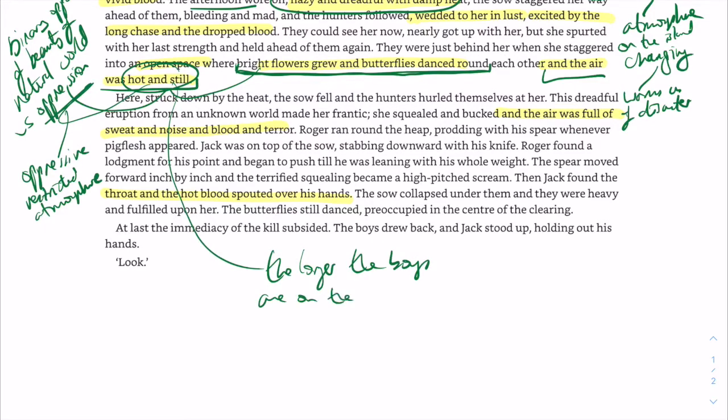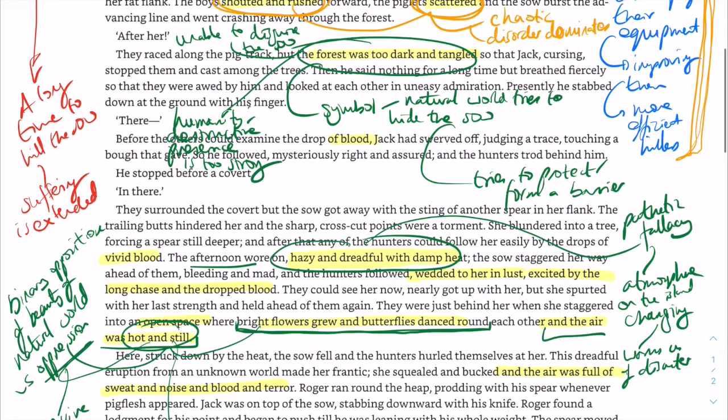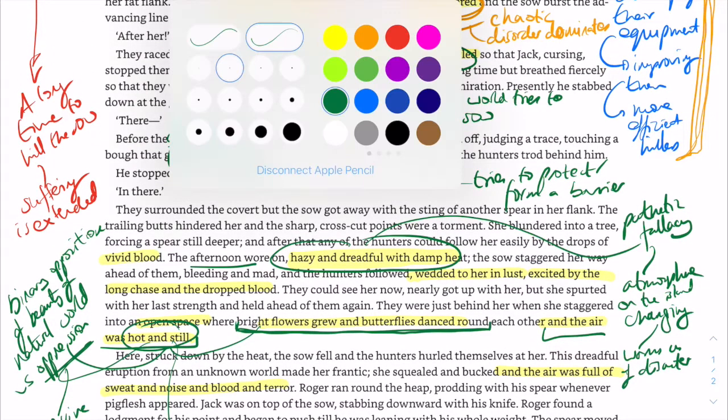And certainly, as we've said, when we consider the way in which the boys and the island are perhaps represented as a mirror image to one another, the longer the boys on the island, the more dark and ominous this setting becomes, the faster the natural world appears to be symbolically corrupted by the presence of the boys as a whole. And as such, within this allegory, Golding is portraying the way in which humanity's presence is always destructive. It always tears down and destroys environments.